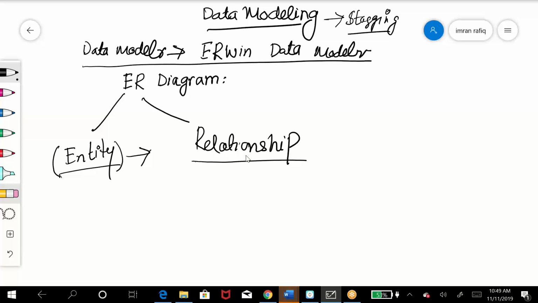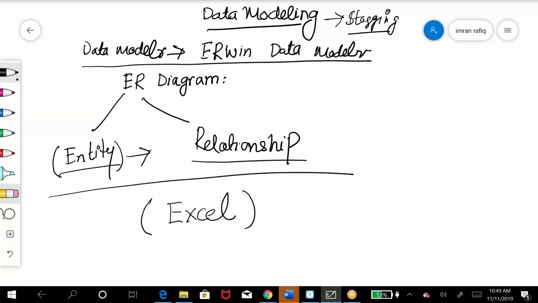And the most important tool, which is not related to this topic, but the most important tool you are going to use in your project as a business analyst is going to be Excel. So learn the basic formulas of Excel: average function, sum function, how to do analysis on it, how to differentiate columns, how to do a pivot table, how to do the VLOOKUP function. These two, three things are very important to know. They will also ask you, do you know what is a pivot table? Can you do a VLOOKUP? What is VLOOKUP? What is HLOOKUP? So please use these small formulas in Excel.